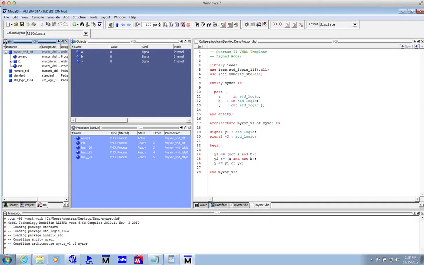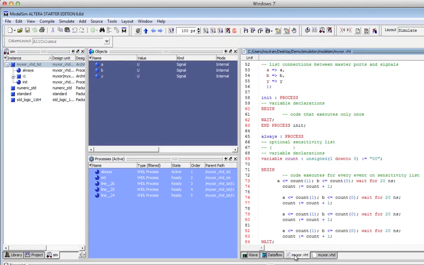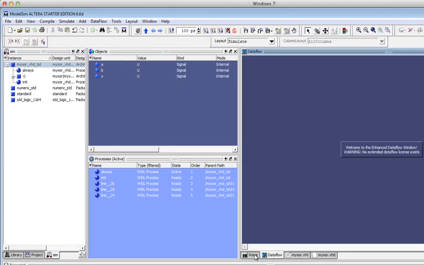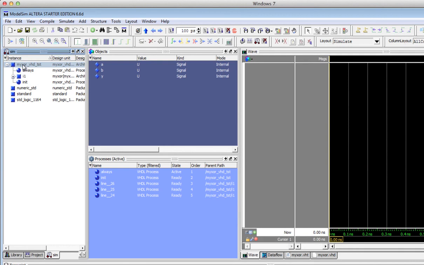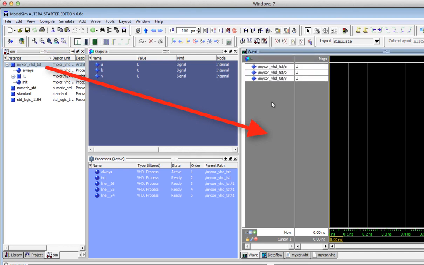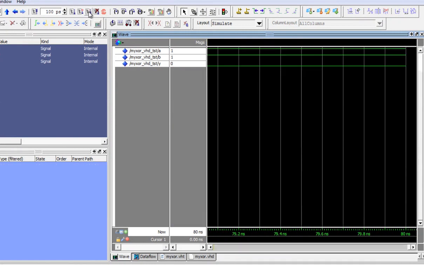Now this has opened another panel, and you'll notice you haven't just got the source files now, you've got some others, and it's the wave that we're interested in. Now, a quick way to do this, click on the entity of interest, which is the test bench, and drag it onto here, and you'll get A, B and Y appearing. We can now run the simulation until it ends. And it's when it hits that last wait statement it'll stop. So we click Run.